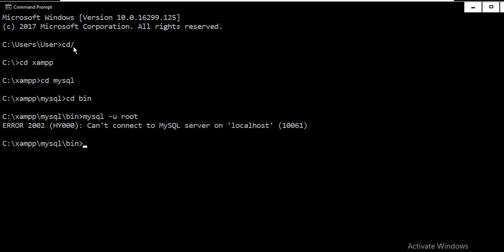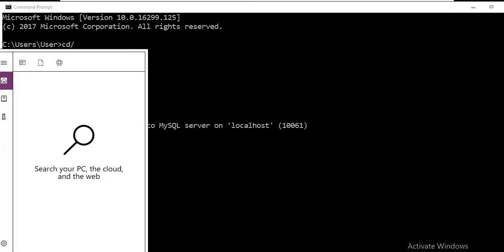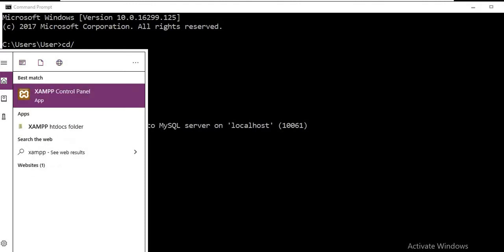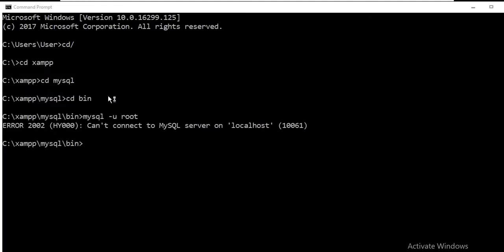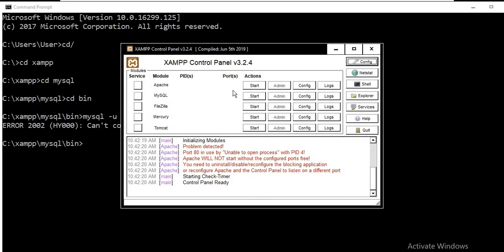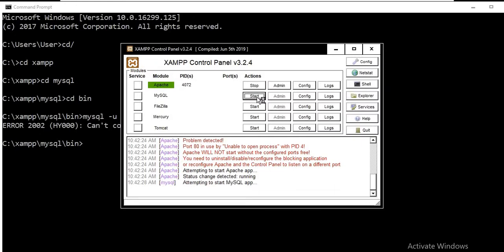So it is saying that it can't connect to the MySQL server. Students, you might have become familiar with which mistake we have made here. Before going into the connectivity of MySQL, we have to start the Apache server and start the MySQL application from XAMPP. With practice we learn the areas where we make mistakes. In the XAMPP control panel, we have to start the Apache server as well as the MySQL. So this is the XAMPP control panel.